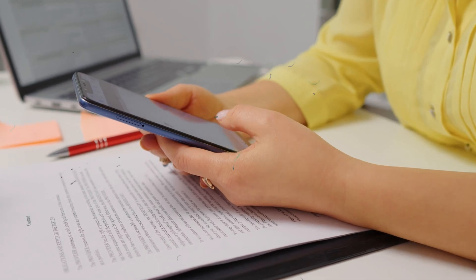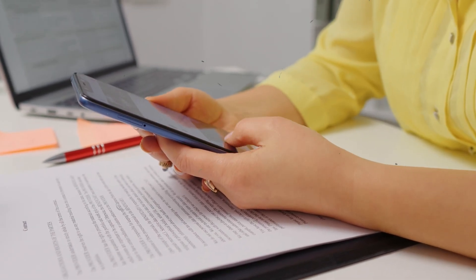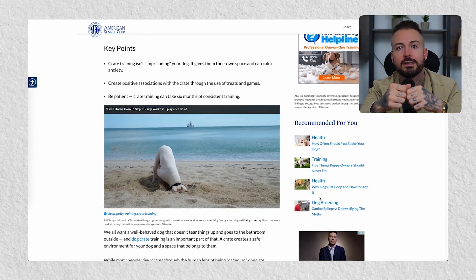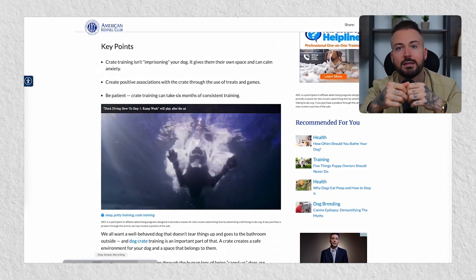A piece of content alone is not enough for a user to stick around and read. You need to present it in a format that says 'come on in, I'm easy to read.' People skim content — they don't read it word for word — so you need to present it in a way that enables them to do this with ease. Give them information related to the search straight away; don't make them go hunting for it. Use headings, bite-sized chunks of content, bold text and images. These techniques are key to creating content that people want to read without getting overwhelmed.